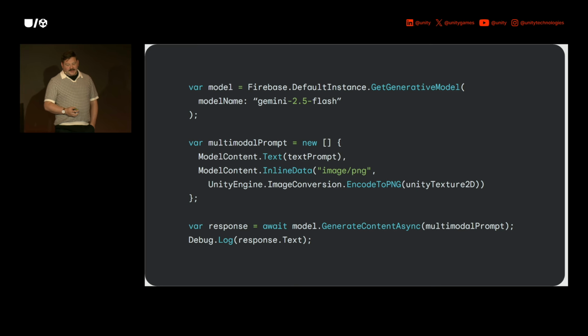Here's a quick snippet showing how you can use a multimodal prompt. You can basically take an image in Unity, convert it, and then from there send it to Gemini, and it'll give a response on what it's seeing inside that image. So there could be certain use cases where maybe you're using pass-through, or maybe you're looking at a 3D object that you've generated. You can then pass this image to Gemini, and it can give you a response on that. So, a couple of lines of code, and you've got that working.